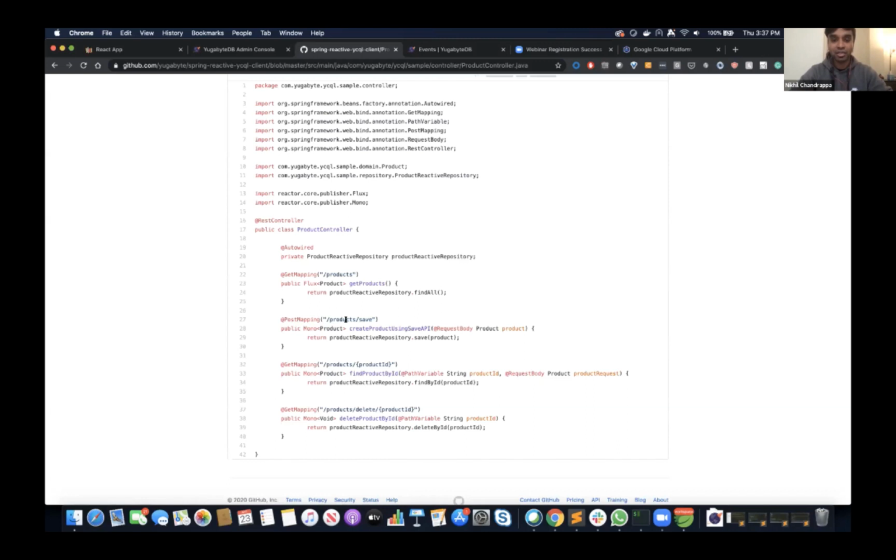One thing with the reactive stack is, in order to have its full advantages, your entire stack, including your database, needs to be reactive. If your database is making you block your calls, very quickly all your producers will be swarmed out of resources, there will be a lot of back pressure, and ultimately it will use all the resources and your response times will go down the hill. In that case, it's better to just go with the regular blocking way of doing things. So in order to make complete use of the non-blocking way, your entire stack needs to be reactive.